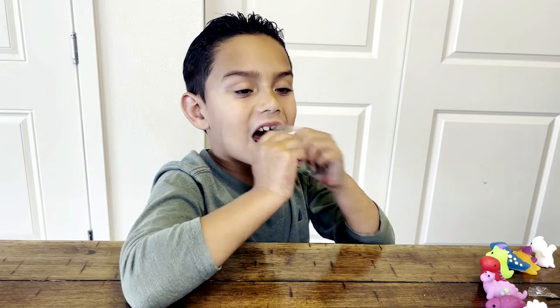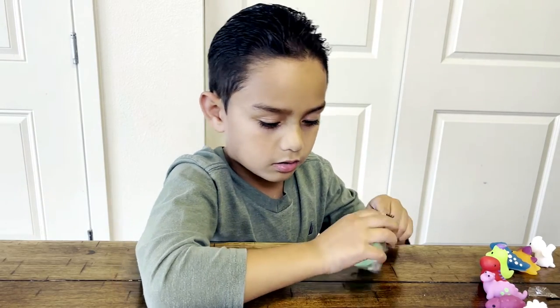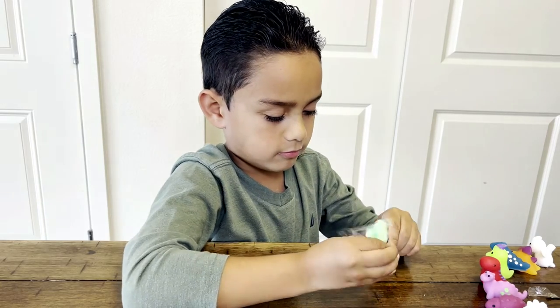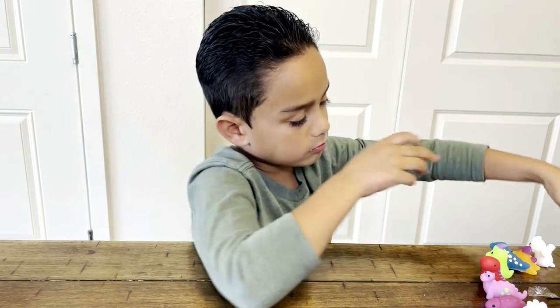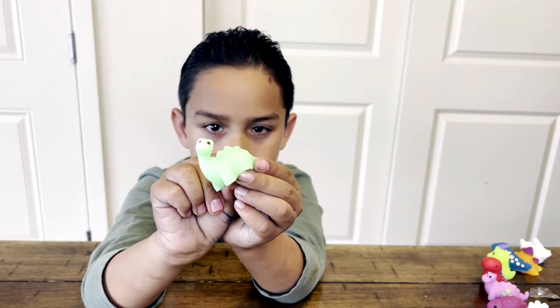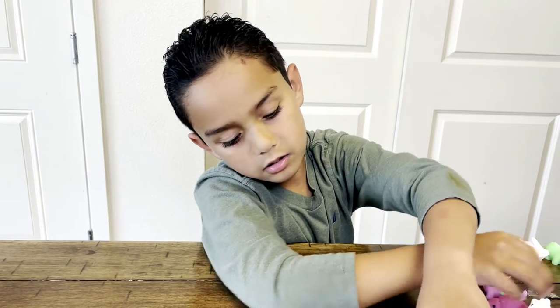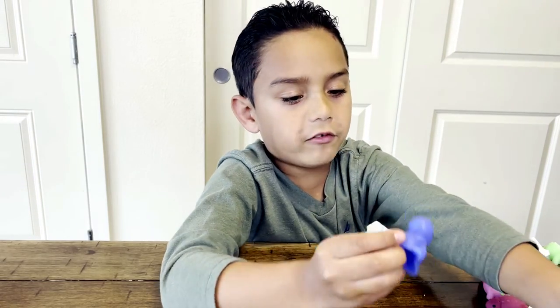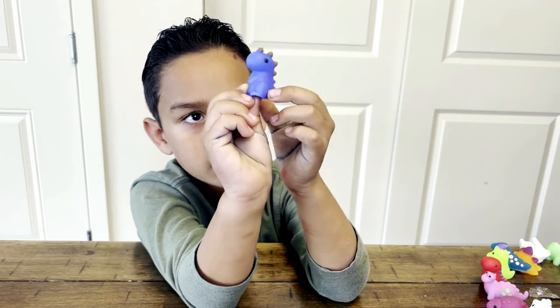Okay. They're already open. This one? They're all open. Oh, it's kind of like a giraffe gun. Oh, my favorite color. This is like the T-Rex that you could think of.